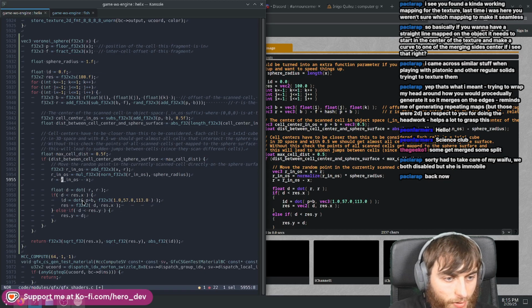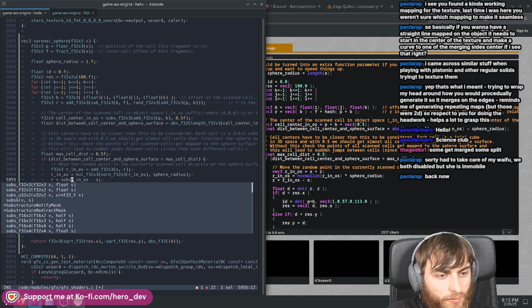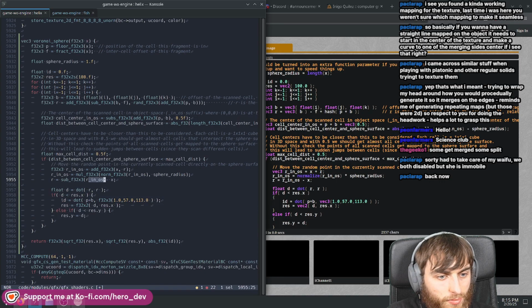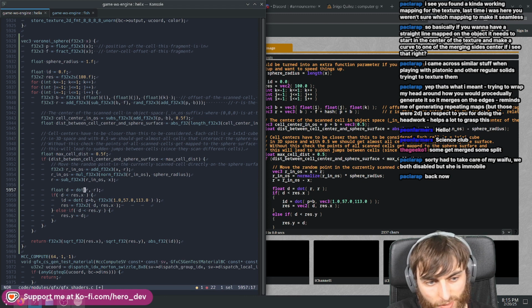Okay, so there's a subtract there, and it was the x again, so it's just a sub. Okay, then it's just a dot product, it's a squared magnitude.